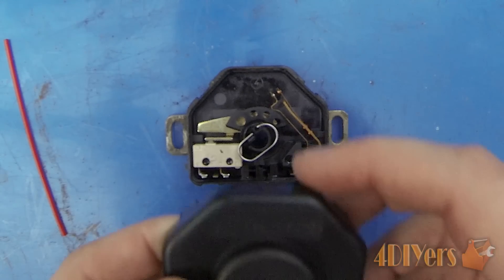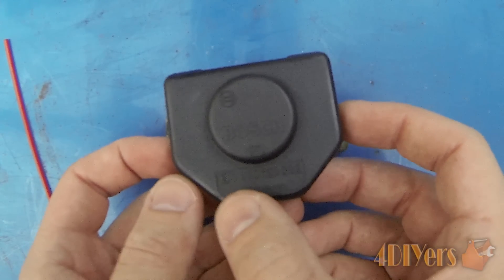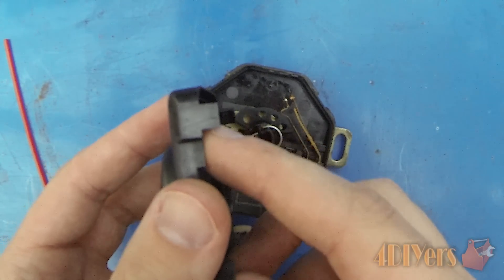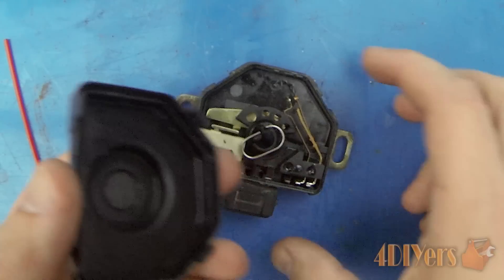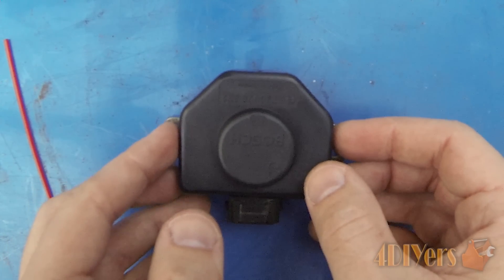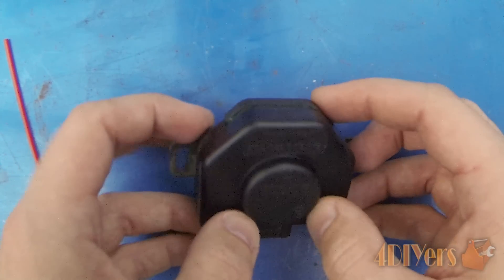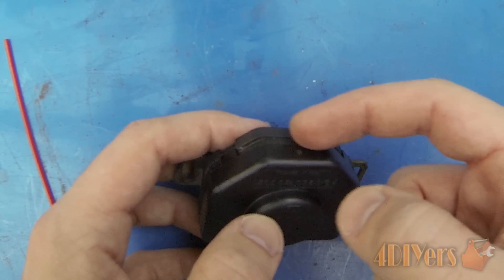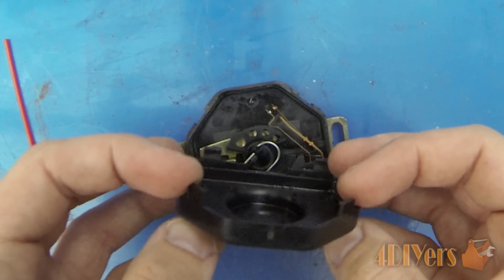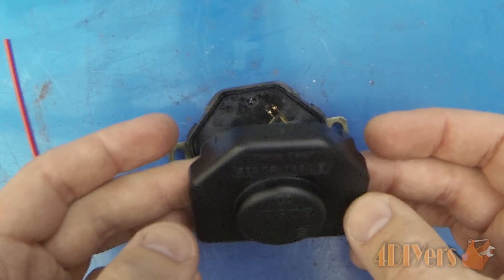Here's a close-up showing the cap that was on the sensor — you can see the part number at the bottom. To remove it, there are four tabs around the outside — that's the only thing holding it on, along with glue. I took a small flat screwdriver and went around the outside, and used a razor knife to cut through the excess glue between the two pieces of plastic. Finally it popped free — you'll hear some cracking noise from the glue breaking, but I did a fairly clean job of popping it apart.